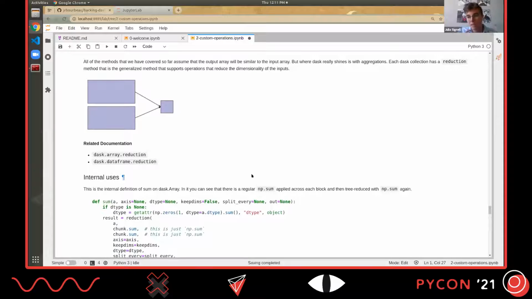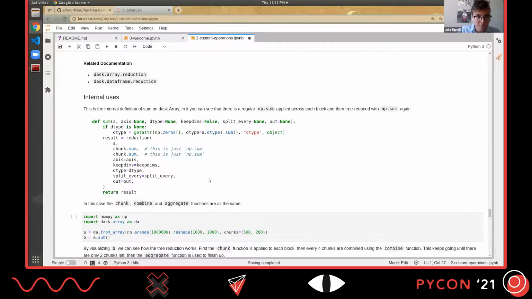This is something that Dask can do really well, especially in a distributed context, because you end up transferring less data: the aggregation happens, and then only the final data needs to come back to the client.